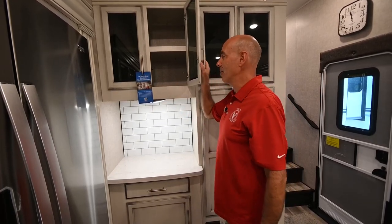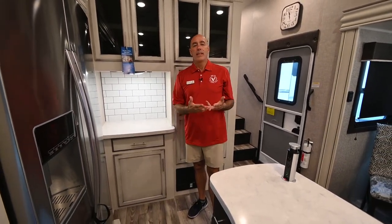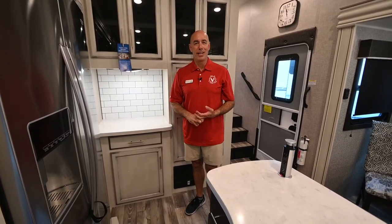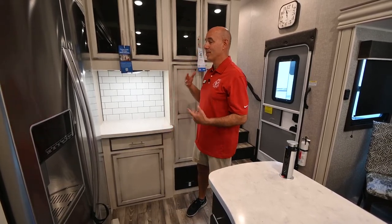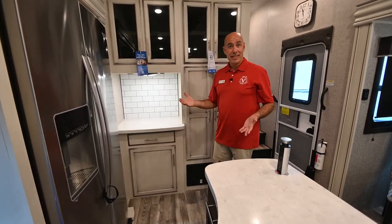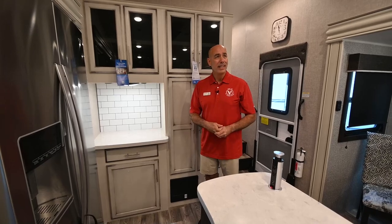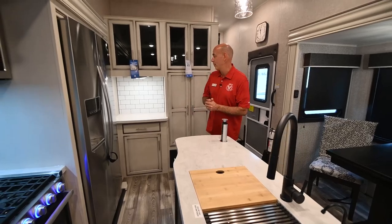Think about it — when you're going down the road especially on I-20 east of Dallas, you're subjecting your trailer to hurricane force winds and earthquake level vibrations. So it's pretty important that these things are put together well. That's why Jayco's build quality matters — you don't want these things falling apart going down the road. Jayco backs it up with that two plus three year warranty: three years on the structure, and the important one is the two-year comprehensive warranty covering all the gadgetry, slide motors, and appliances — two full camping seasons.